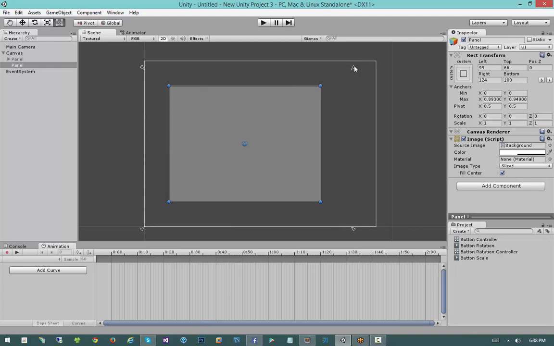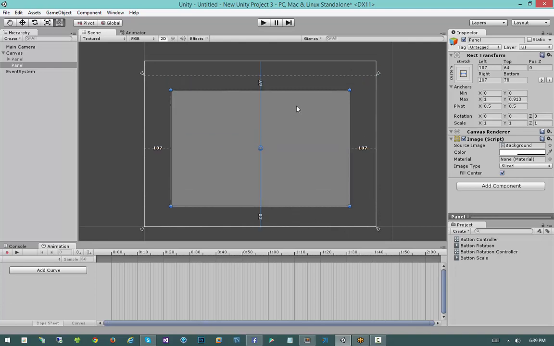So we can see here that as we move our anchors around, if you pay attention, so don't look at the anchors this time. Stop looking at the anchor, look at these four values. Watch what happens as I move the anchor around. The values are changed to compensate for the fact that I'm moving the anchor. Because if I move the anchor around without modifying these values, the actual size and position of the child would change. So you'll see that it's going to compensate for even typing in values. So again, just point that out.